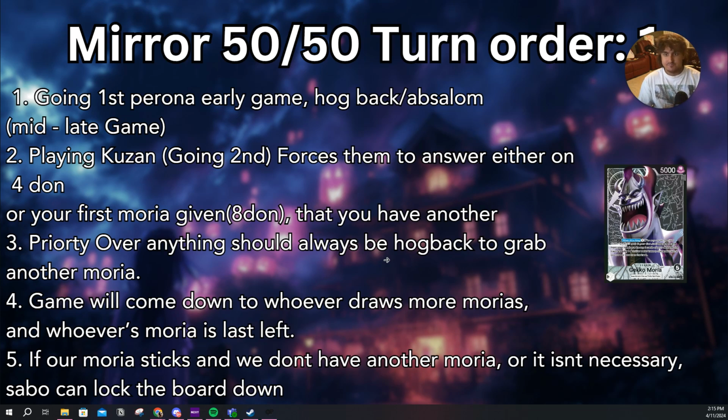Another thing is that if you're going second in the mirror with this deck list and you feel like you don't know what to do on 4 Don, a really good play is to play Kuzan because it forces them to either answer it or let it blow up their board. And it replaces itself in hand, so you don't lose a card. You can also play that Advantage Moria, which is Kuzan, brand new, and Moria.